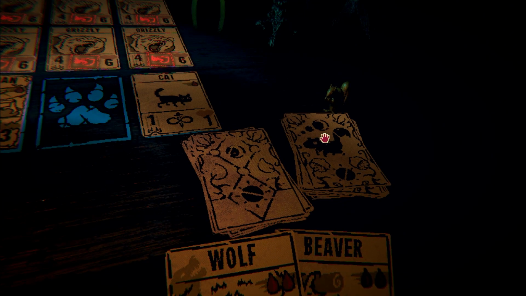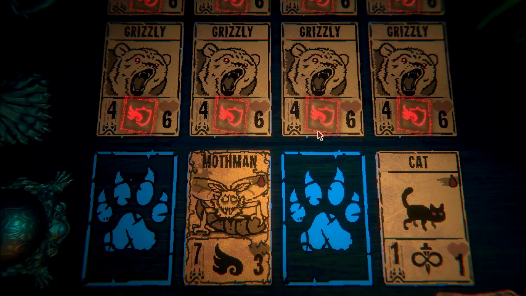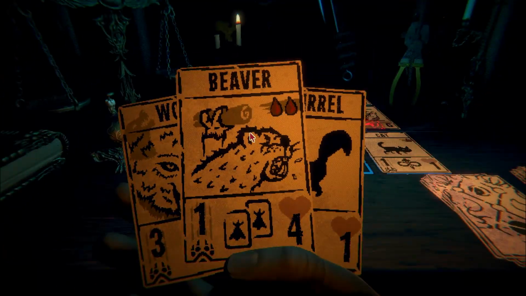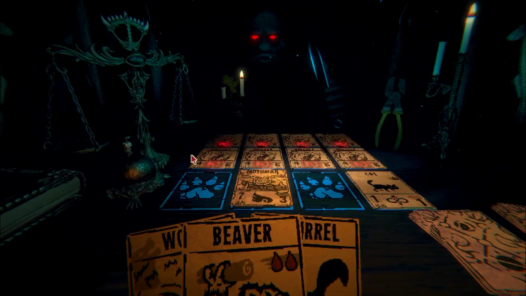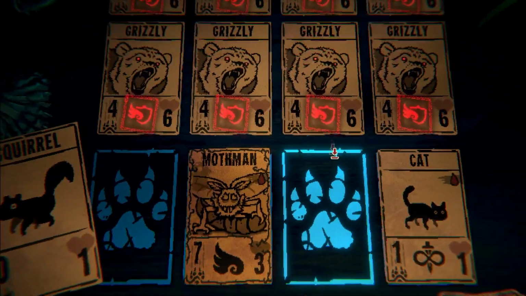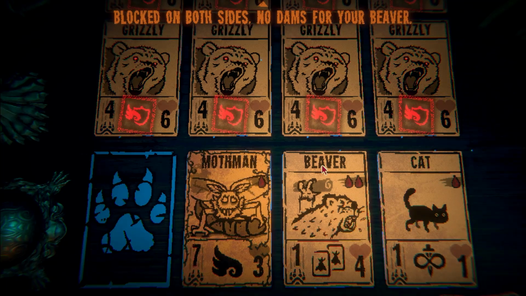That doesn't seem fair, what just happened. That's... 4, 6... Oh, you can't even fly over. Okay, so I'm just dead, right? How the hell am I supposed to... I think I'm just dead. I don't think I have a recourse, right? So if I do this, and then I do this... Locked on both sides, no dams for your beaver.